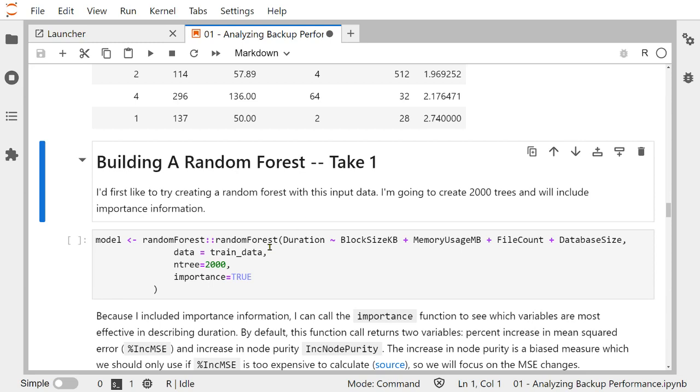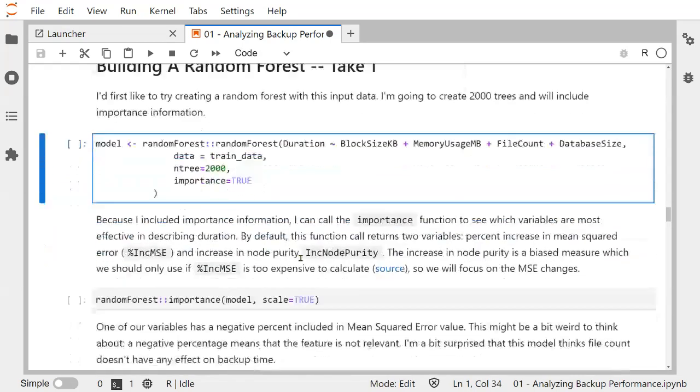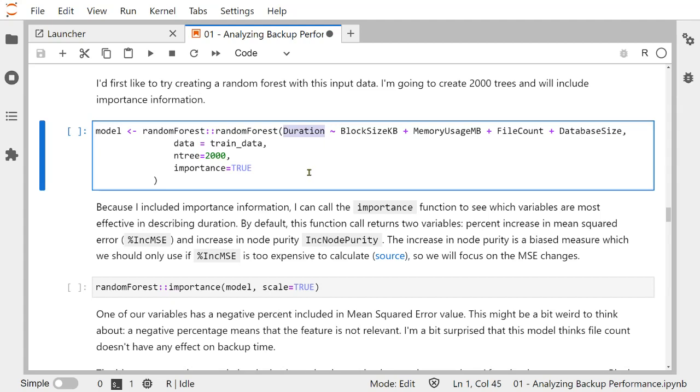The first thing I'm going to try is creating a random forest. With that random forest, I want to predict duration. So remember, this is going to be a problem. I want to predict duration as a function of block size, memory usage, file count, and database size.